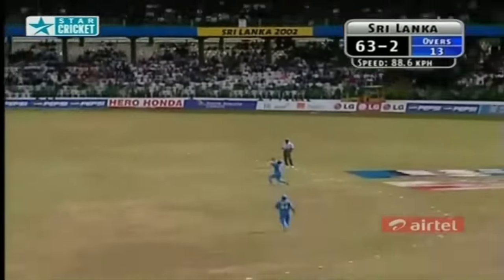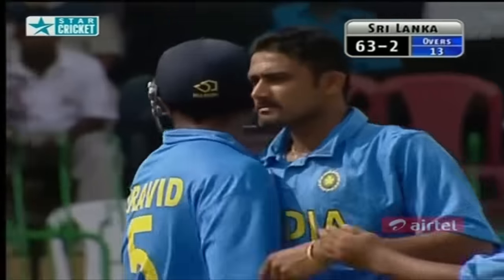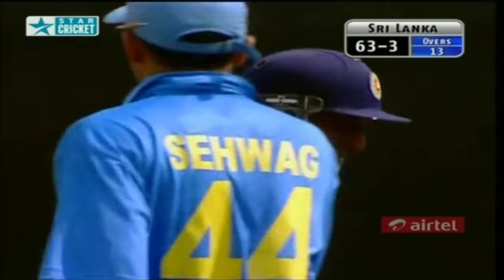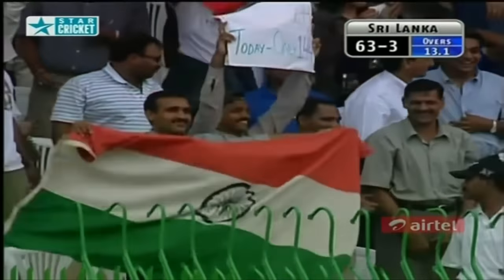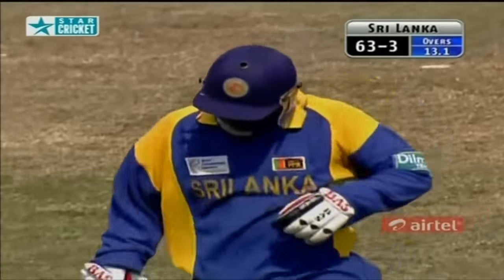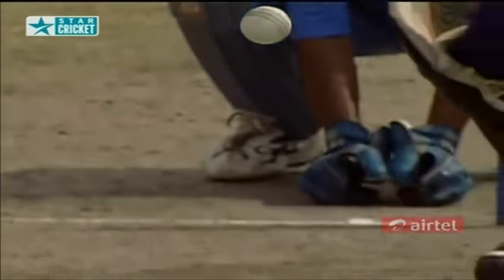That's up in the air. A chance here for Kaif. He's taken it. Kumble struck, and a real promising innings from Aravinda de Silva has come to an end. Just a rush of blood. That's done the trick for the Indians. And Aravinda de Silva will be disappointed because he was going brilliantly well out there.